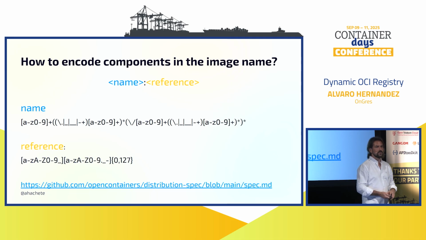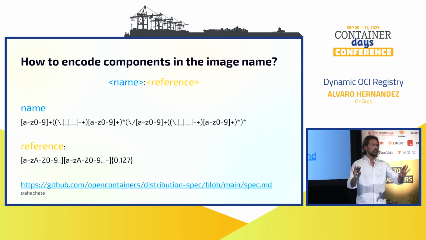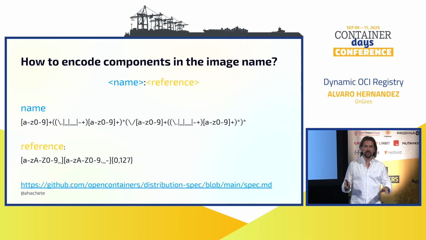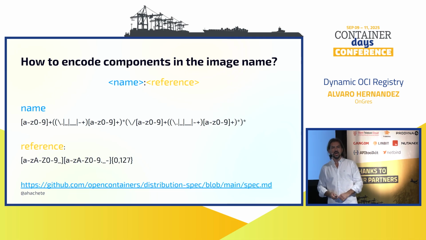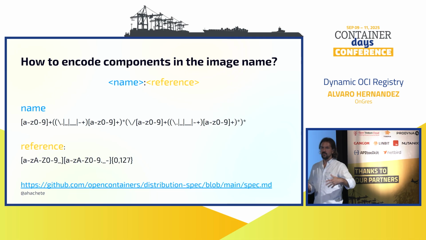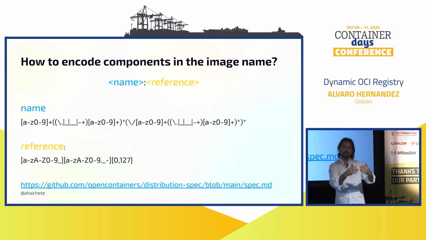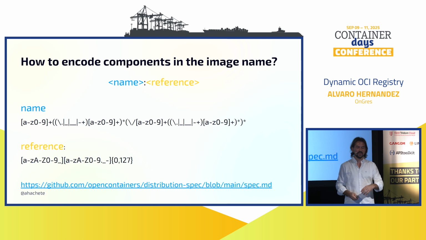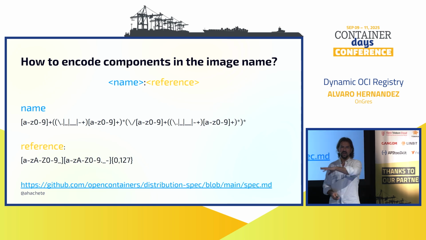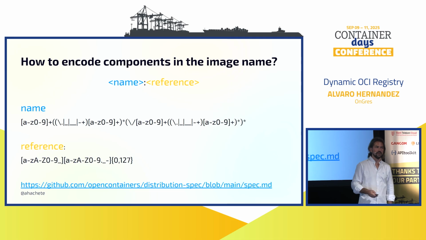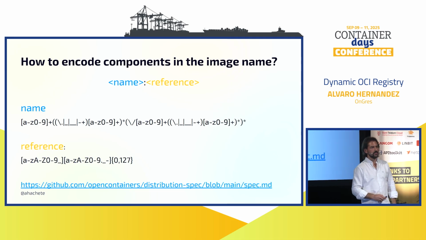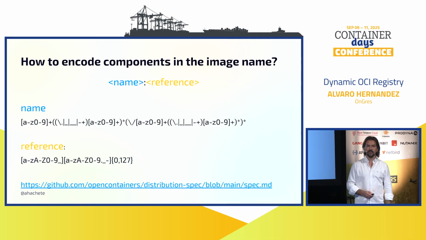And the reality is that, well, first of all, in Dozer, we don't prescribe anything. You can do anything you want, right? It's up to your business logic to decide how you want to run this dynamically. But if you think about it, you need some way of encoding this selection of components as part of this name and reference. And they're a little bit limited because of this specification that limits, again, the characters allowed and the number of characters that can be had there.